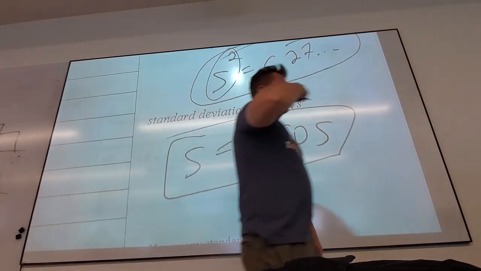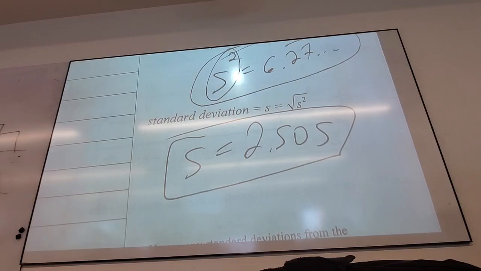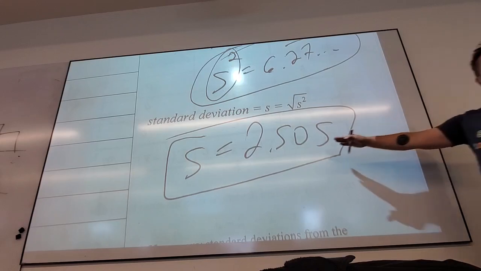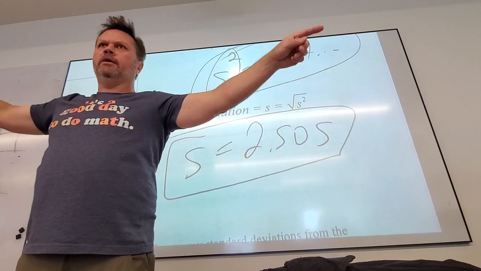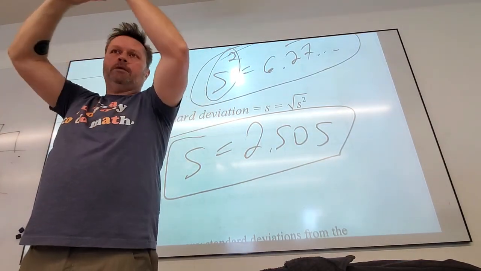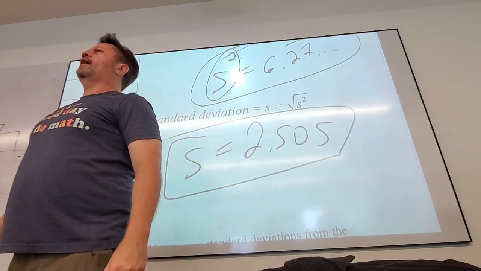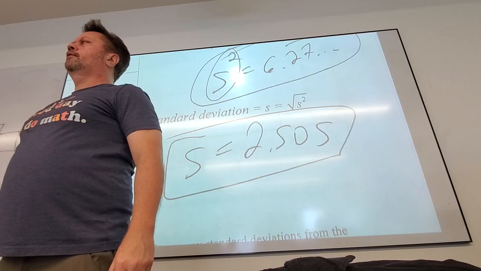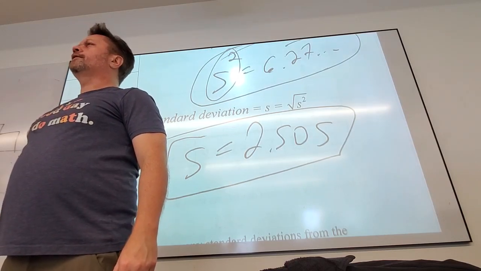Just for clarification, how do you determine spread from standard deviation? Whatever the standard deviation is, that's how far every data point got on average from the mean. If I had another set of data where the standard deviation was 3, it would just be more spread out. What if I had a standard deviation of 0? No spread, which means the data would look like all the same number. Yeah.